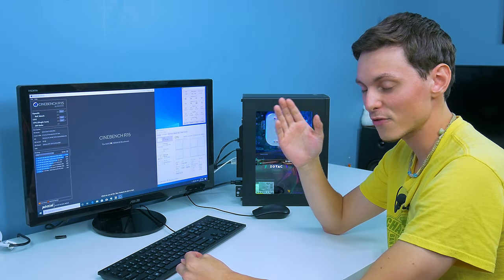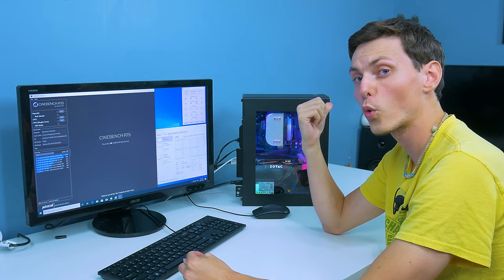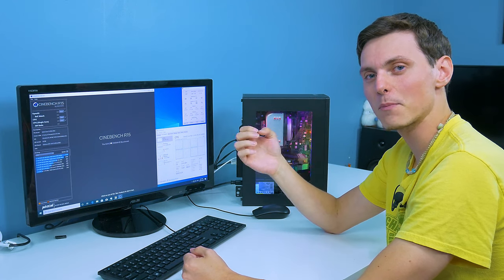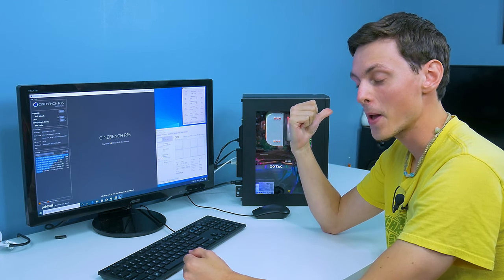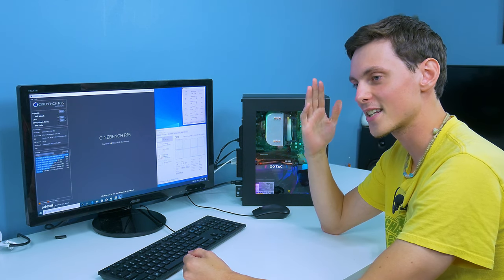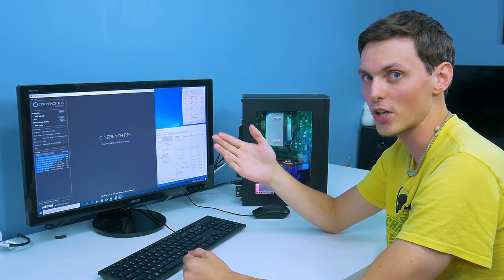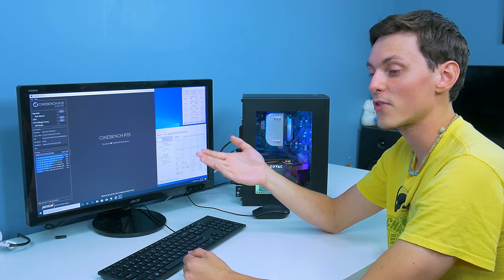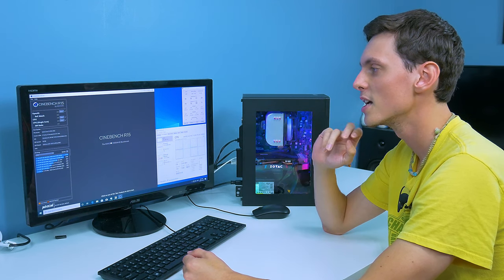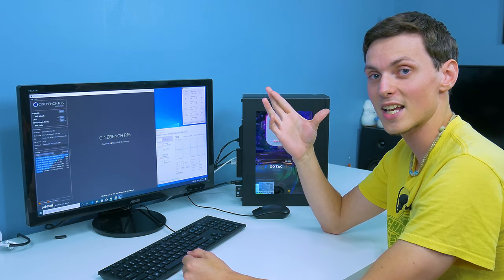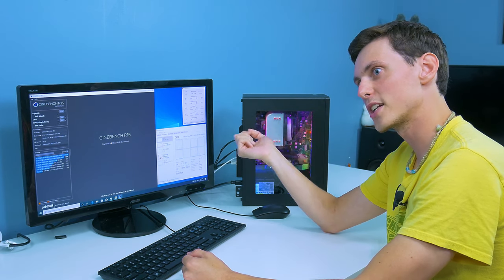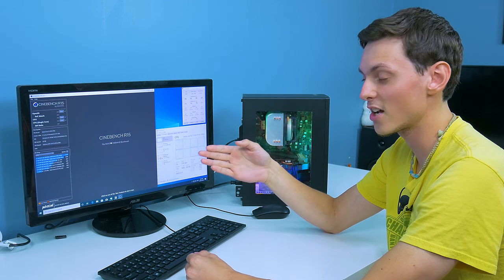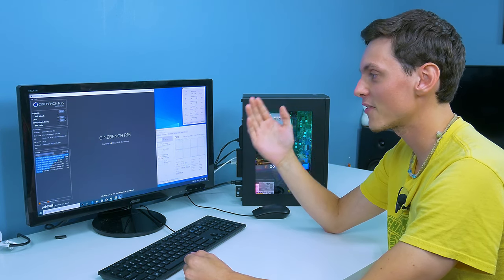What that means is, for whatever reason, the motherboard inside the 3040 had disabled hyperthreading. So I was pretty much using a gimped processor the entire time I had it in here, which is really annoying. I think the motherboard disabled hyperthreading because I have the i5-6500 in there, and obviously the i5-6500 does not have hyperthreading in this generation. So I think it switched it off, and when I put the i7 in there, it didn't turn it back on. I had to manually go into the BIOS and turn it back on. So all of my benchmark scores that I just did are now invalid because I didn't have hyperthreading on.